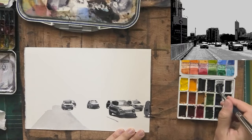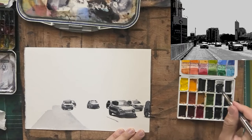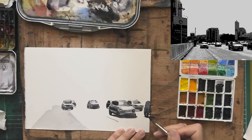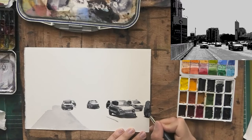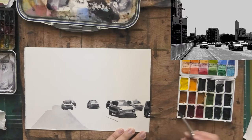So here's something interesting. This is larger, so we can just put the shadow around the center of the tire, and it will look pretty neat, I think. See how it reads as a tire? Hopefully you can see it. Then a window, whatever. Get that in.